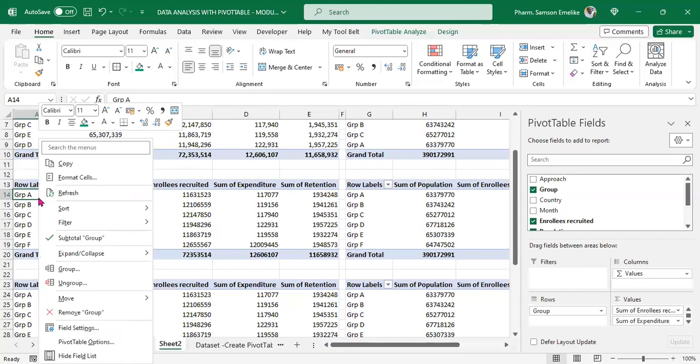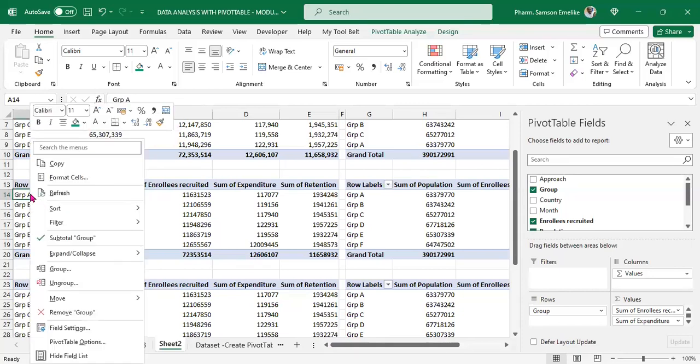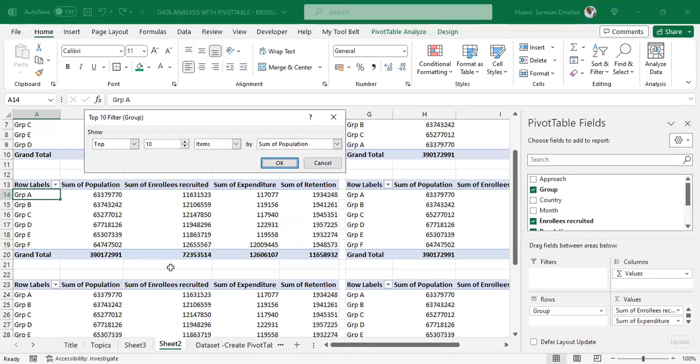So I'm going to right click right here, and I'm going to filter out the top 10. These are the different types of filters you can apply. Because I have three dots following it, that means I can still modify what I am choosing.